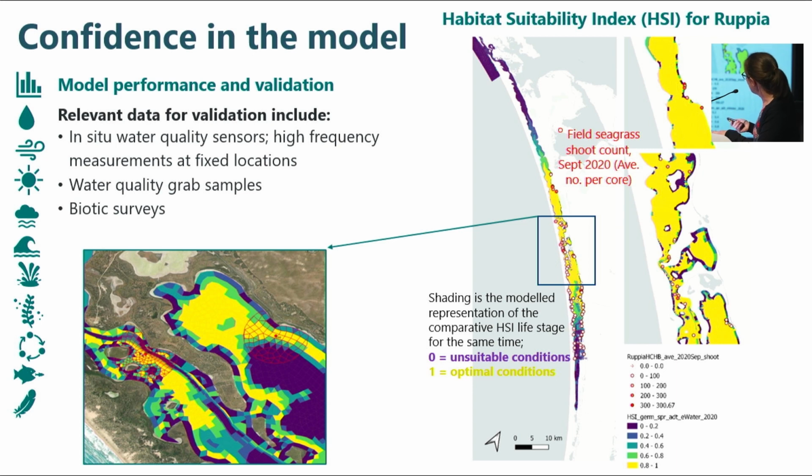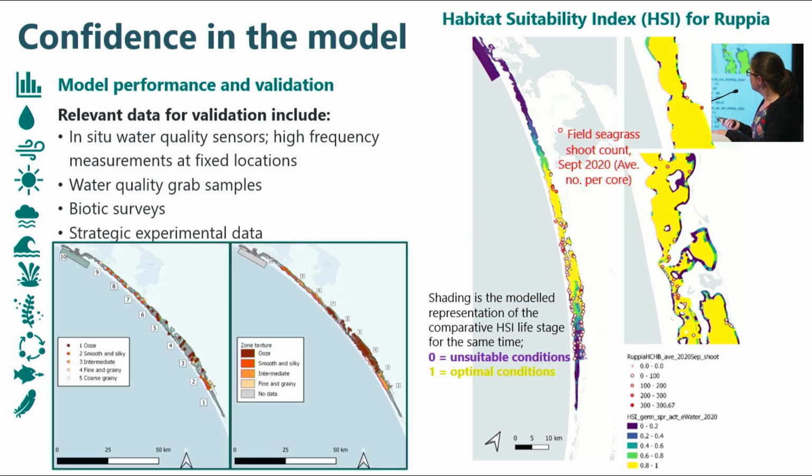And we've done some further refinement as well about how we represent the model's performance to put a bit of a buffer around some of those sample points. And then the last but not least is this more strategic experimental data. So the sediment data is a great example of that. And as I said, there's been a range of data, some dedicated surveys, and also the more extensive rapid assessment, which allows a greater number of sites to capture sediment data.